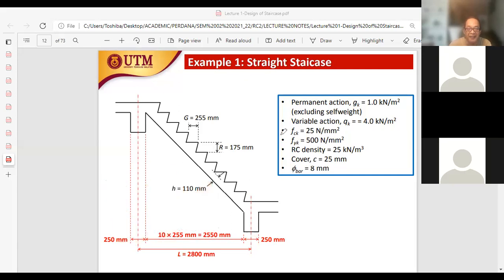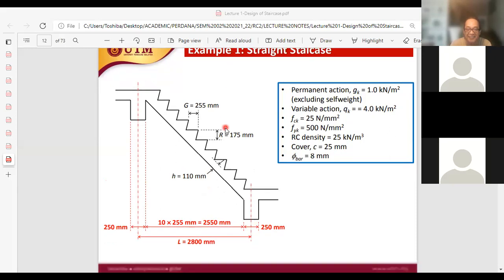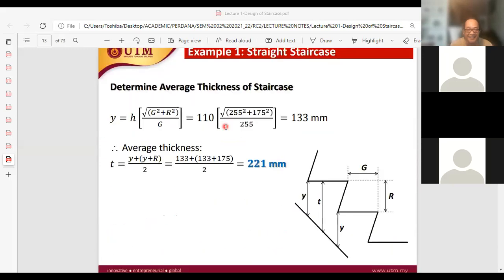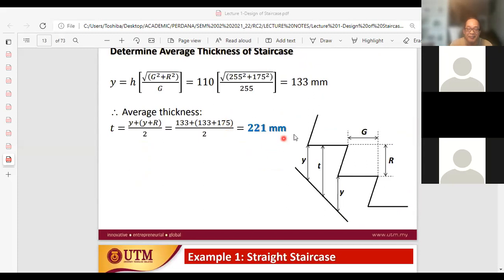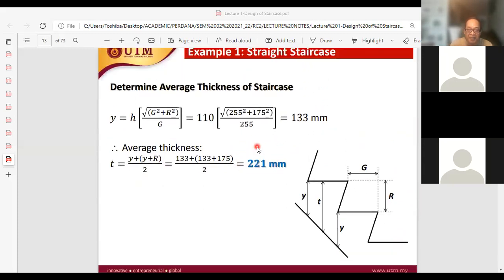Now moving on from here, as I've said earlier, we look earlier is to evaluate the GK. Okay, so kita masuk pada calculation lah. Sekarang ni baru masuk pada calculation. Okay, the first thing is to estimate the average thickness, and this average thickness is obtained by looking at this equation, multiplying by H, which is the thickness yang asal 110, multiplying by this factor.